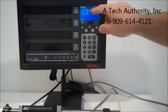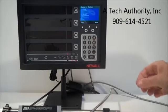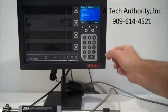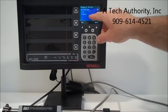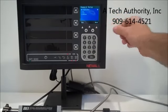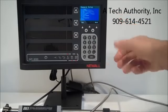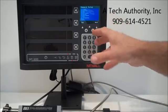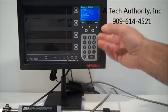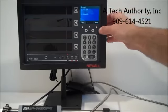You can set up axis 1, 2, 3, and 4, or you can go to the general setup: language, application. We can push number 2 for application, and you can check mill, lathe, or generic. Plane, axis coupling, probe diameter, the setup of the beep. Every time you push a button it makes a beep. The LCD brightness. And go back again.